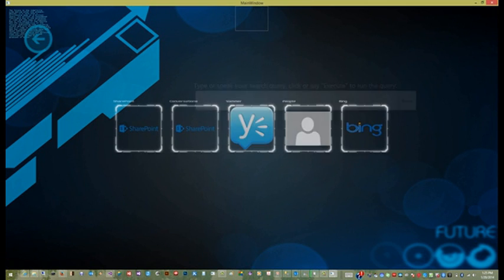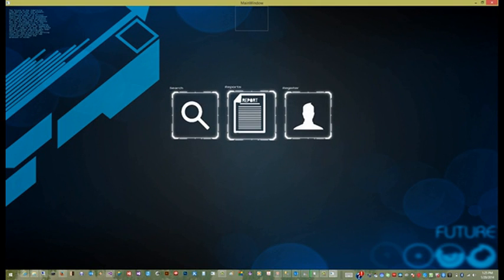So these are some of the things you can do, searching for people, searching Bing with the Kinect, doing BI reports, doing facial recognition. Those are all really neat items that we want to explore as part of this SPC405 session.